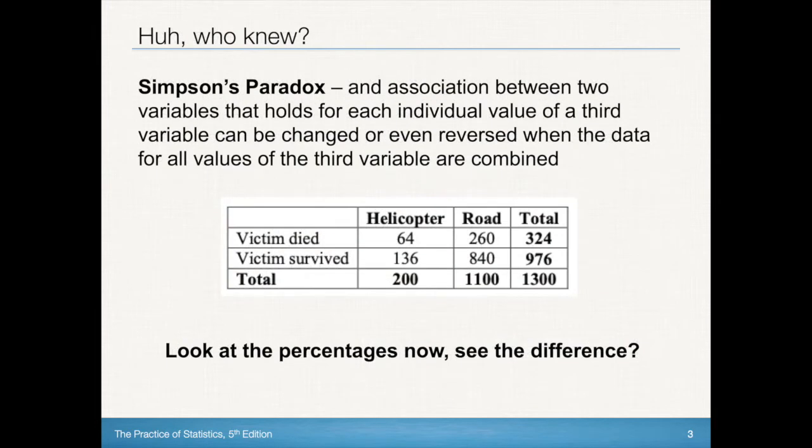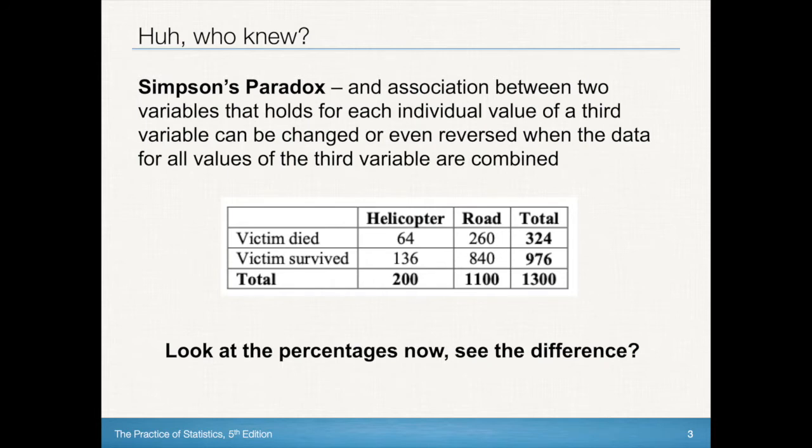However, if you take the two tables and combine them together to just talk about all types of accidents in the mode of transportation, now we have percentages that actually show us road transportation is the higher chance at survivability. That's interesting: the first two tables showed clearly that by percentage alone, helicopter was the best mode of transportation, but when you put the two tables together into one table, now it's road transportation that is the higher percentage of survivability.